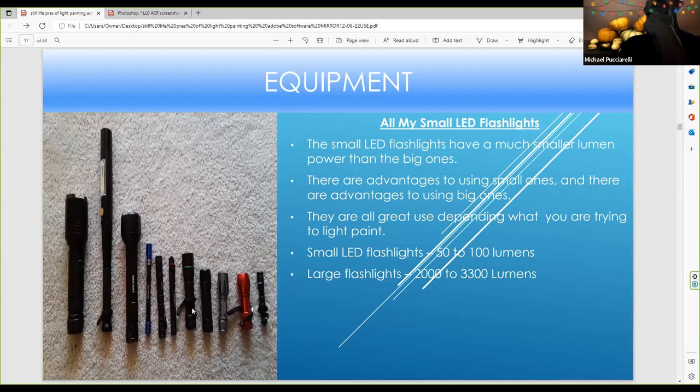These are my LED flashlights. A lot of times I use the Power or the Coast flashlight, and a lot of times there's a filter on the flashlight so you don't have an overexposed image. Sometimes I use a smaller LED flashlight like a small police one — about 50 lumens. If you take away a filter and just think about the image, you can paint a decent exposure for part of a bigger image. A small LED flashlight is between maybe 50 and 200 lumens, while a big one is between 2,000 to 3,000 lumens. What are you trying to light paint? If it's something shiny, definitely use a scrim or filter to avoid glare.